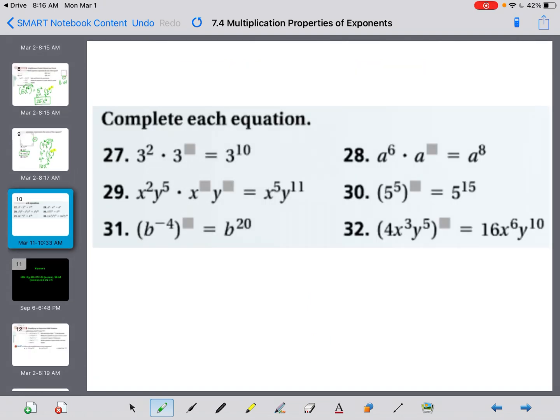This is a great place, last slide for today, for you to pause the screen, see if you can answer these 6 questions, and then come back to check your answers. All right, welcome back. Check to make sure that you have the same answers that I do, and then we are done for part 1, and you can come back for part 2 when you're ready.